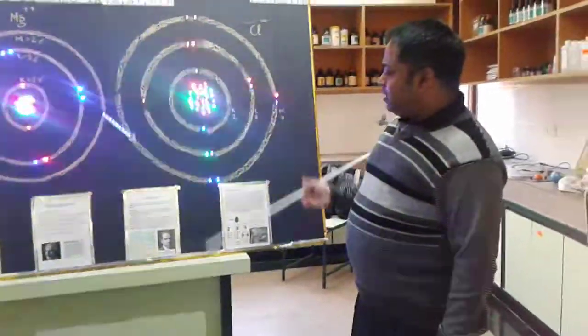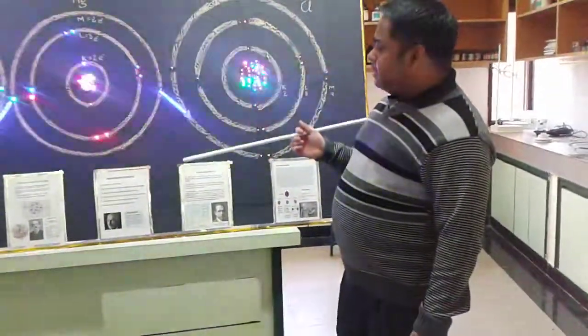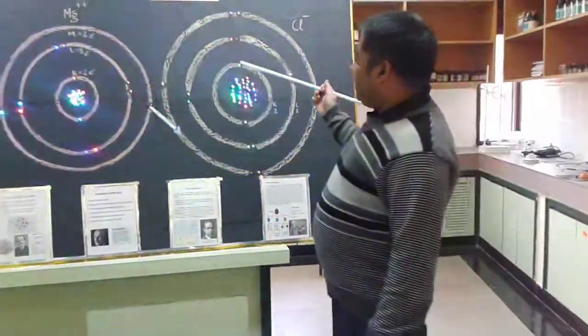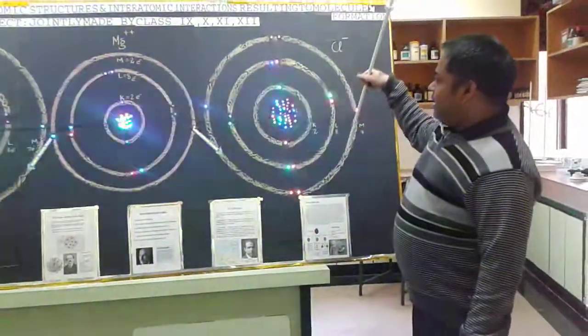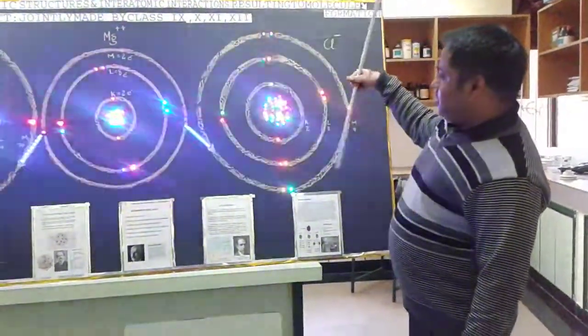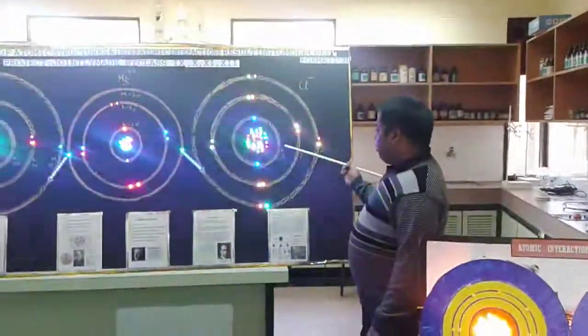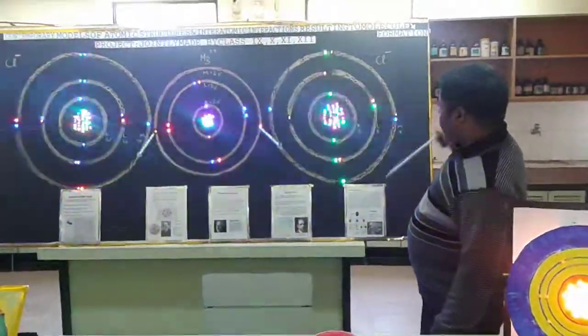To overcome this discrepancy, Bohr gave his theory of quantization, according to which electrons revolve in a fixed circular path around the nucleus and cannot follow any spiral path. The total angular momentum of the electron in the orbit is quantized, meaning electrons can only revolve in circular orbits where the angular momentum is an integral multiple of h/2π. The mathematical expression is mvr = nh/2π, where N is the order of the shell (1, 2, 3 and so on), h is Planck's constant, and 2π is the parameter of the circular orbit.